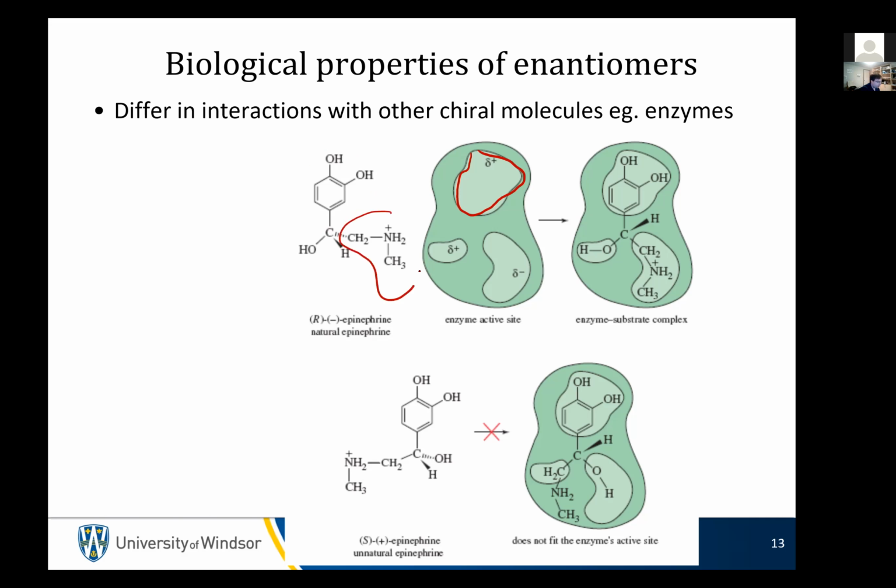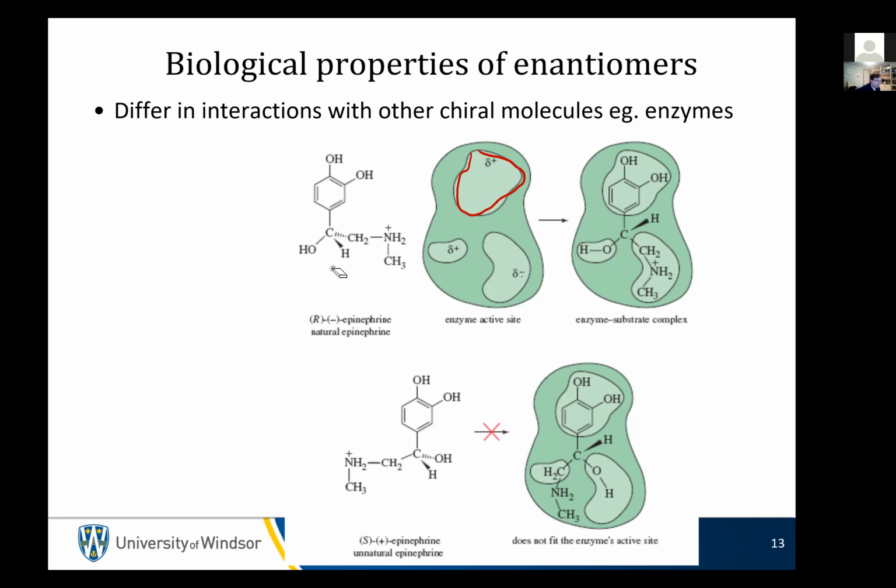This molecule can only fit this pocket down here because it's designed to fit it. Notice it's slightly negatively charged. That's good because this is positively charged. It all makes sense. Nice stereo electrostatic interactions. Everybody's happy. And then there's a little pocket over here, which is slightly positively charged, and sure, oxygen can interact with that. That's nice. Then we have the hydrogen sticking out away from us, and that's cool because that backside is a wall, and the hydrogen can't stick into the wall.